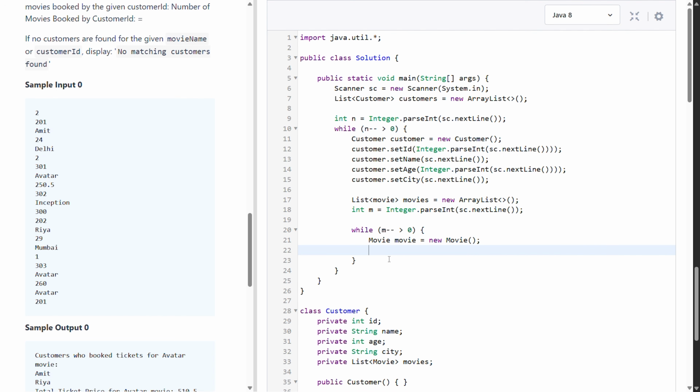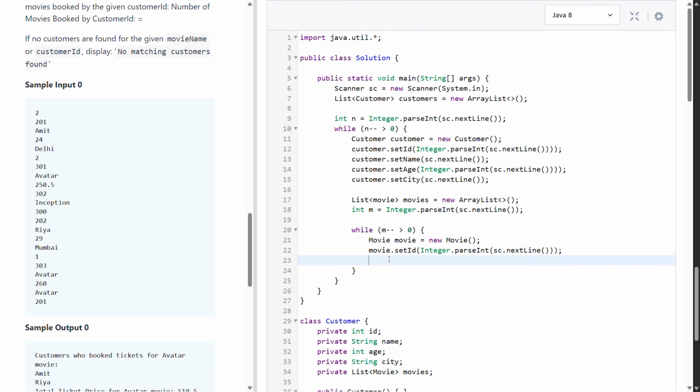So at first we are going to take the movie ID, right? So movie.setId, and because it is also an integer, we are going to paste this, right? So we have taken the movie ID. Now movie.setName.